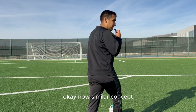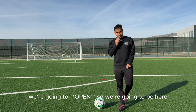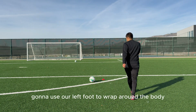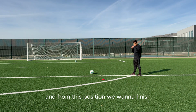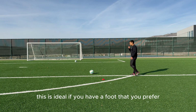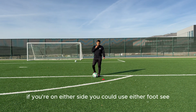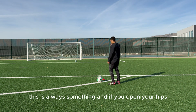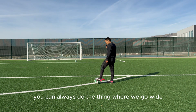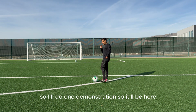Okay, now similar concept, but instead of going across the body, we're going to close. So we're going to be here. We're going to use our left foot to wrap around the body, wrap around the ball. And from this position, we want to finish. This is ideal if you have a foot that you prefer. If you're on either side, you could use either foot. So this is always something. And if you open your hips, you can always do the thing where we go wide and we close at the last second. So we'll do one demonstration.